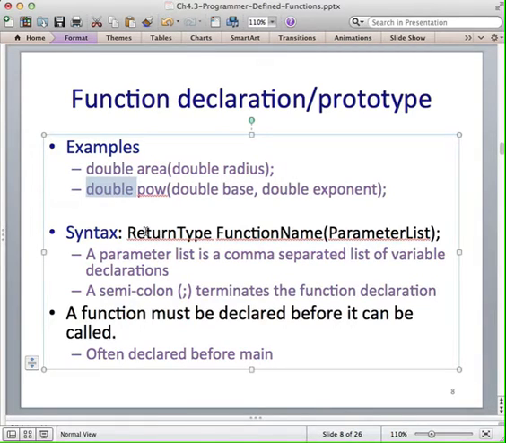In general, a function declaration starts with a return type, followed by the function name, and then a parameter list in parentheses. Again, that parameter list may be a comma-separated list of variable declarations. And again, a function must be declared before it can be called, so we'll often place the function declaration before main.